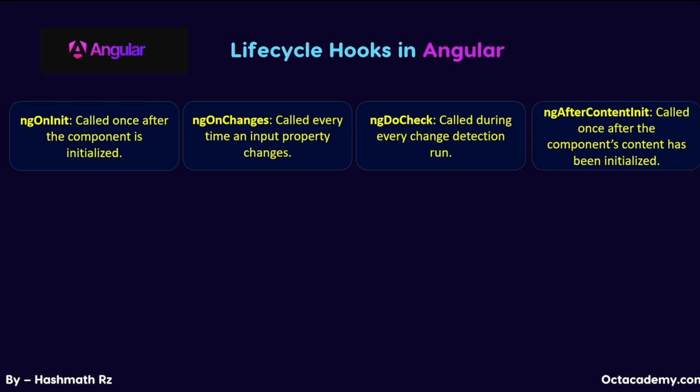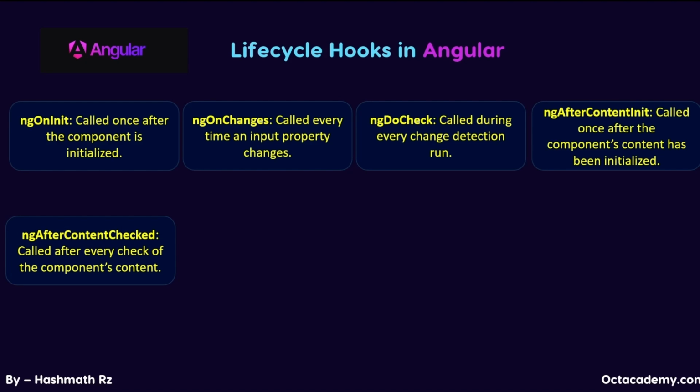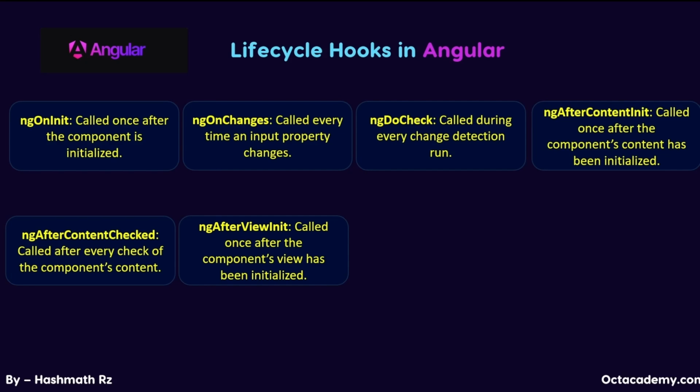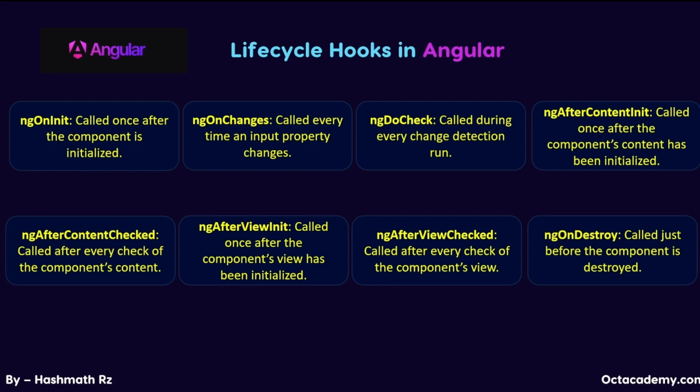Next, the ngAfterContentInit lifecycle hook. This will be called once after the component's content has been initialized. Next we have ngAfterContentChecked. This will be called after every check of the component's content. Next we have ngAfterViewInit. This will be called once after the component's view has been initialized. Next we have ngAfterViewChecked. This will be called after every check of the component's view. And last we have ngOnDestroy. This lifecycle hook will be called just before the component is destroyed.